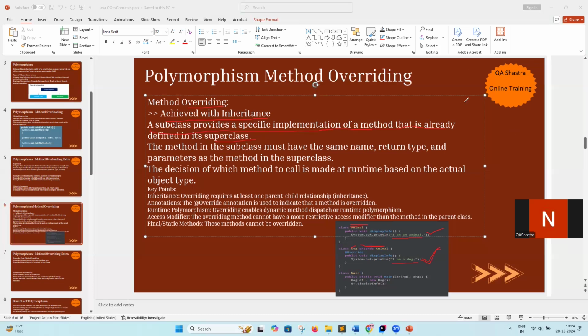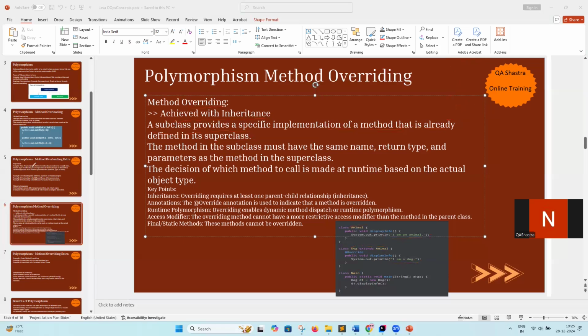Subclass means child class, and parent class means superclass. In the superclass there is one method, but that is not sufficient for the subclass, so it wants to re-implement it. So we can do the override.